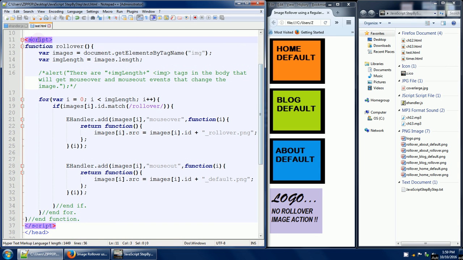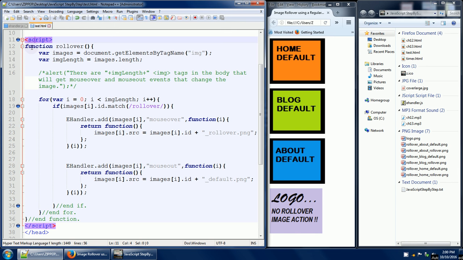This is basically from this purple tag to this purple tag, from line 11 to 37. It's basically the same. The only thing that's different is this line 19, this if statement, and this if statement has an opening curly brace that nests, if you will, all the stuff that we already did from the last video. So line 19 and line 34, I believe, besides changing the names of my images and the IDs of the images and the body, it's the only thing that's different. So let's go over it again really quick.